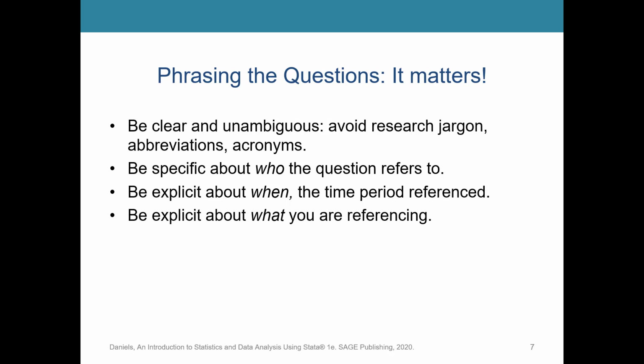If you're asking a question like, how much money do you make? We might want to know, are we talking about monthly or annually? You want to be very specific on that. Don't just say, how much money do you make? Way too open-ended. We want more close-ended. And we also want to be explicit about what we're referencing. Whenever possible, you want to be as clear in your language as possible. And this has a huge impact on the results. We actually do research on the language we use in surveys and how it impacts the results.